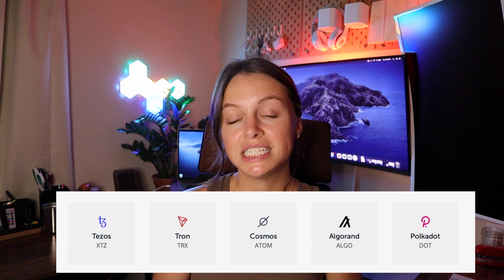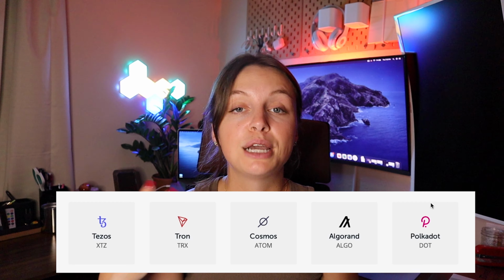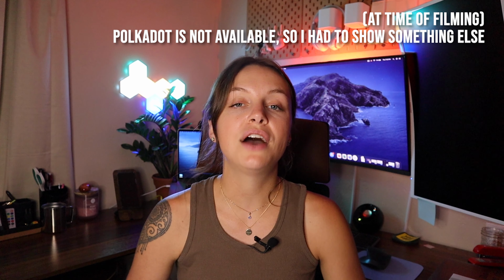All right, and last bit of this tutorial is going to be how to stake on a hardware wallet. So unfortunately, not all of our proof of stake concepts are going to be eligible to stake on a hardware wallet. Here are the list of cryptocurrencies that you can stake on Ledger. Now understand that all of these work a little bit differently. On my current portfolio, I am staking Polkadot. And prior to this video, that was the only asset of this list that I was staking, but I'm going to show you how to use Tezos so that you can see how to stake on a Ledger hardware wallet.